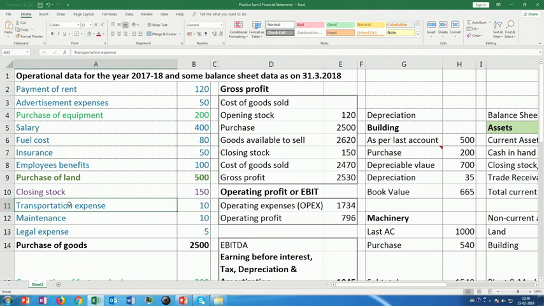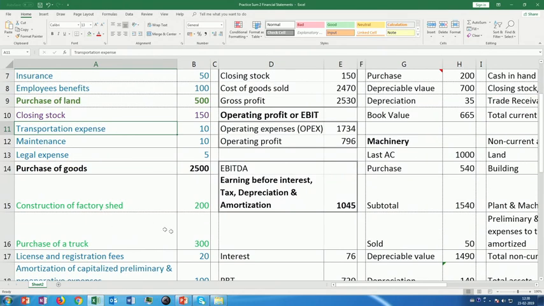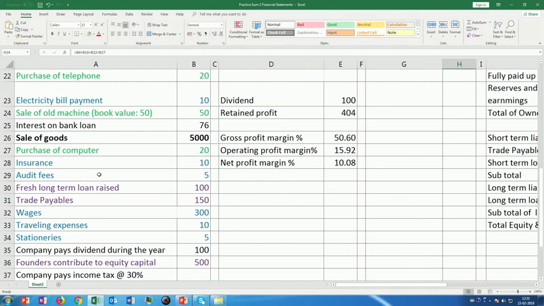A portion of that is allowed in the form of depreciation, but not the total cost. So, this year you are buying a truck of 300, you do not allow that as operating expenses because that is a capital asset, you allow only a portion of that. We have already taken into account this part in here and we have depreciated that by 10%. So, 10% of that 30 rupees has come here. So, that is how all the items are classified.